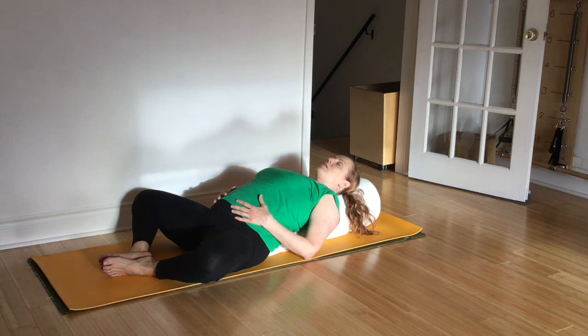So you're just going to breathe in and gently breathe out. And again, breathe in and gently breathe out. As you breathe in and as you breathe out, just gently closing your eyes and taking a moment to connect with your baby. Breathe gently and deeply in. Breathe gently and deeply out.